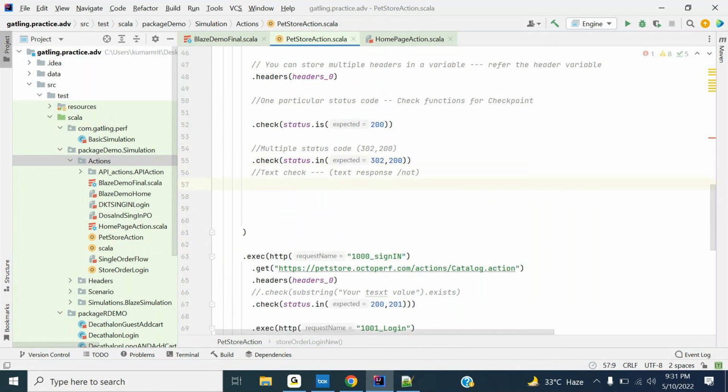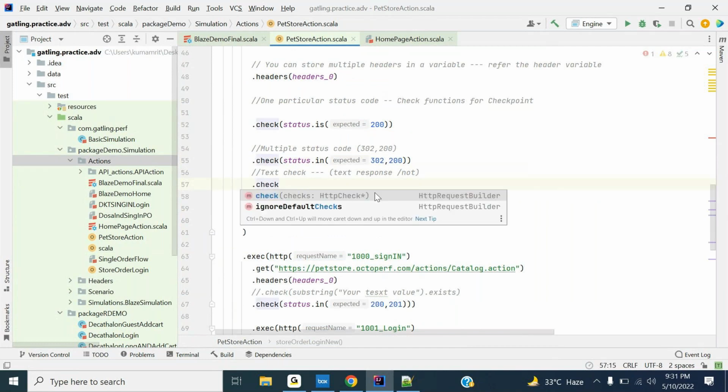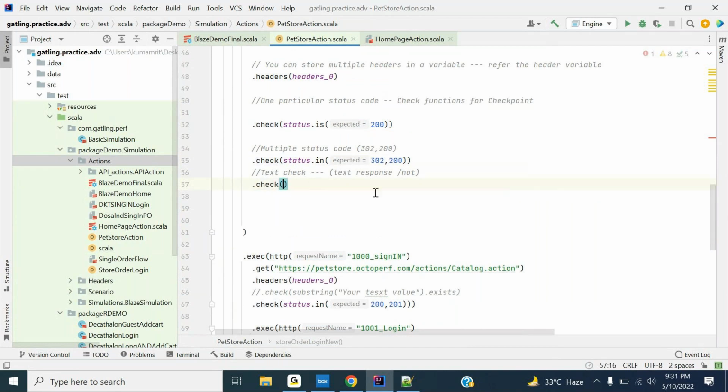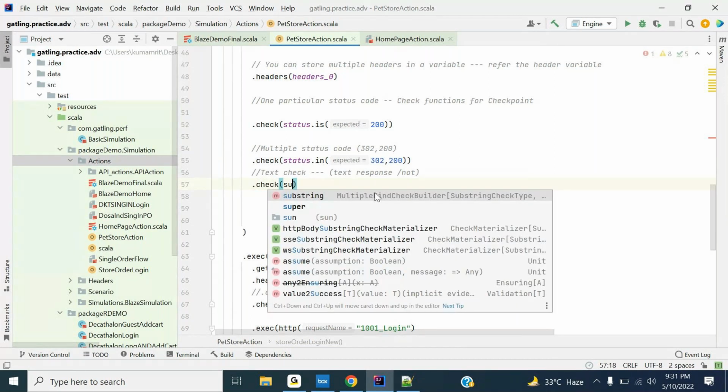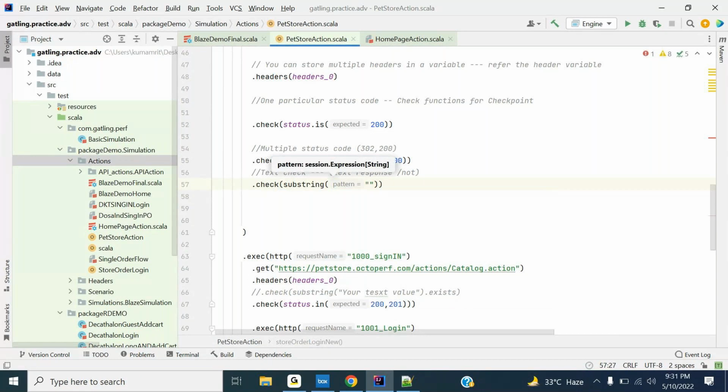Now if I need to pass the text check over here, for text check we have something called dot check substring, and in substring you can give the string value that you feel should be present in the response of that request. I am putting a random value just for understanding.